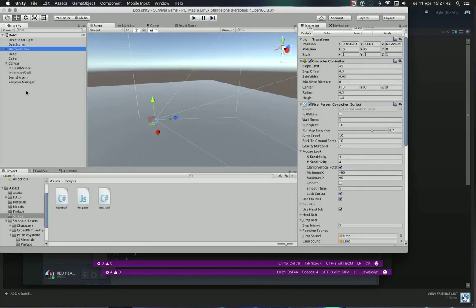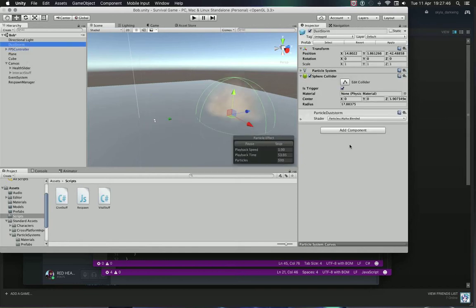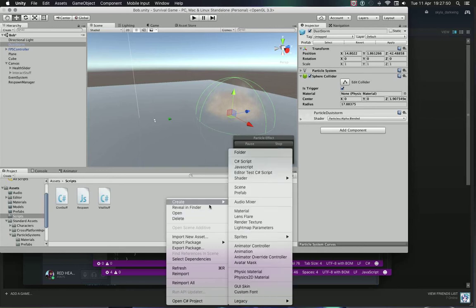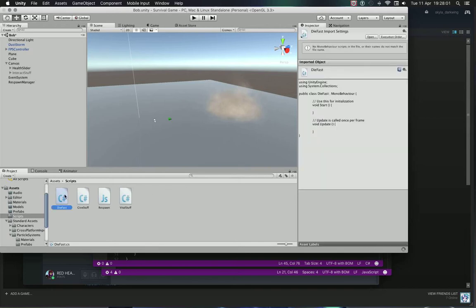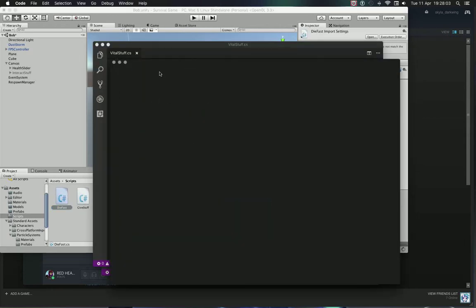Okay. Then what we're going to do in the dust storm is create a new C# script titled DieFast, not fussy, DieFast, and we're going to say, as soon as this loads, please.